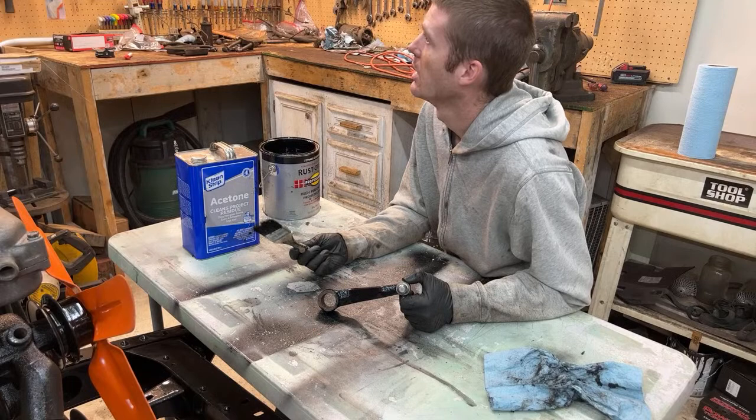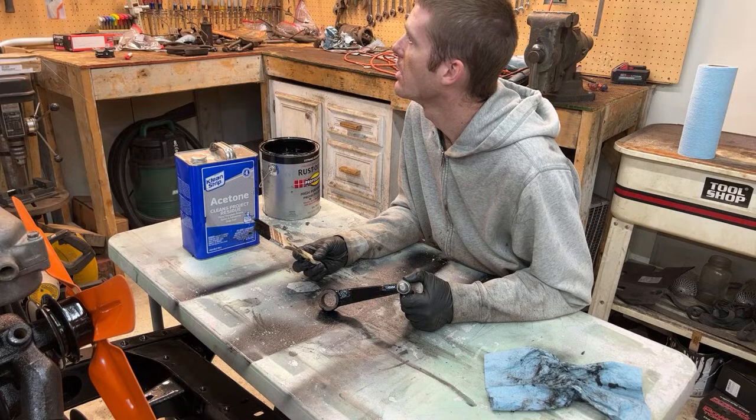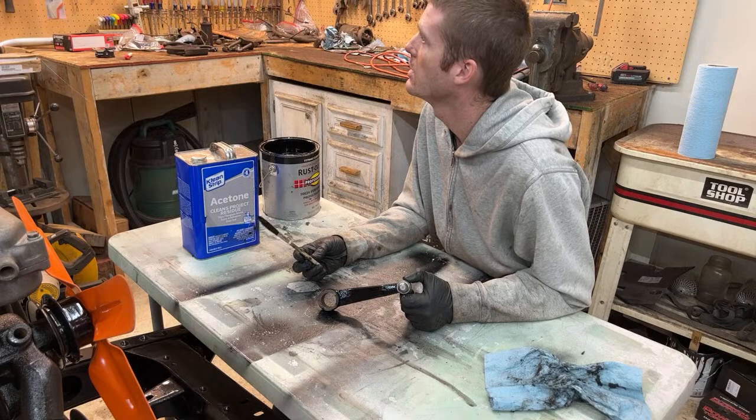I joined late. Maybe you already talked about the Rust-Oleum. It seems to cover surface quite well. Is there a specific Rust-Oleum like industrial farm?